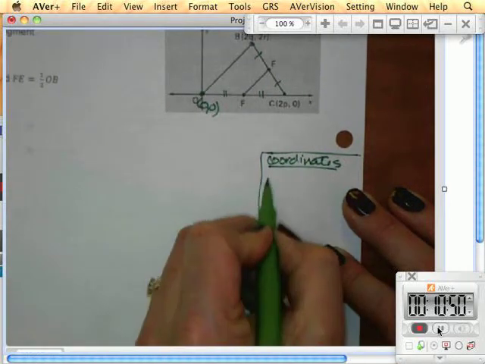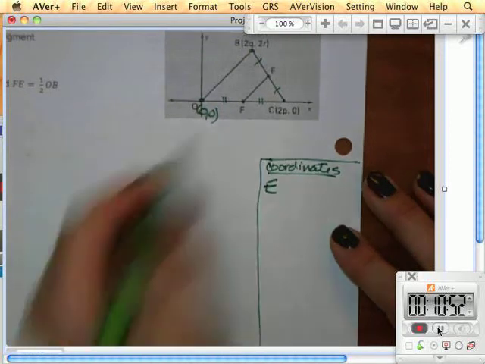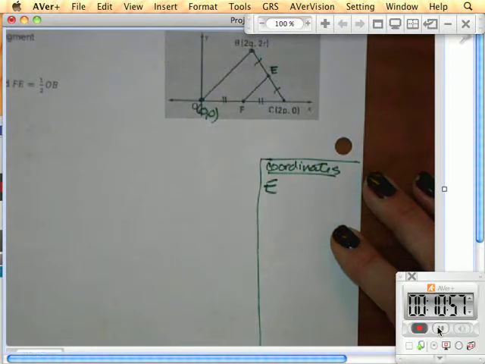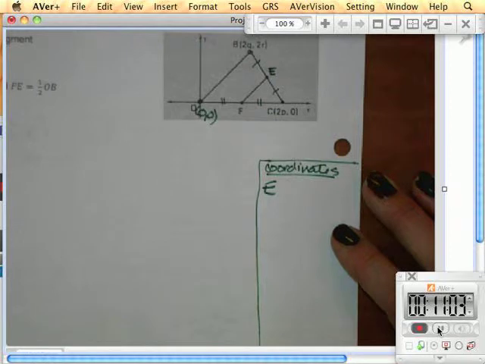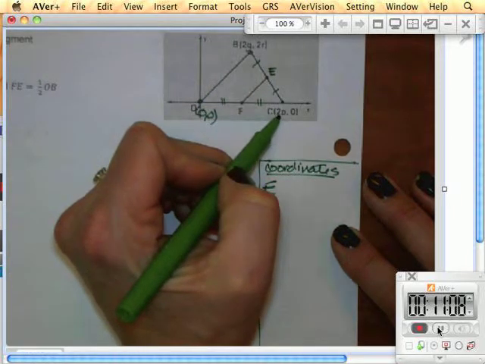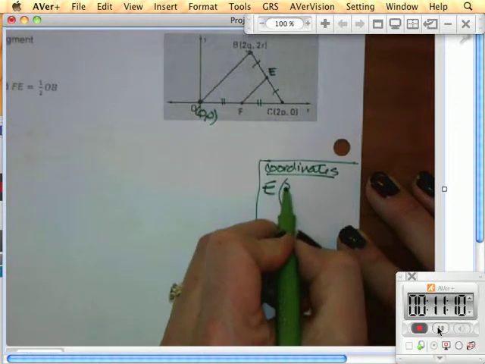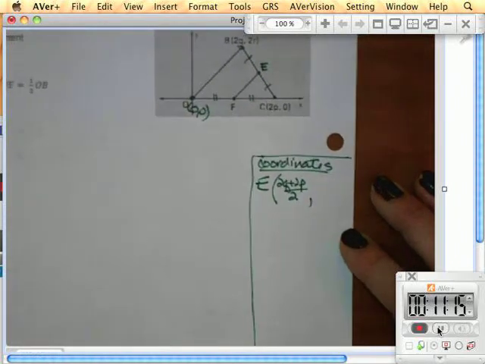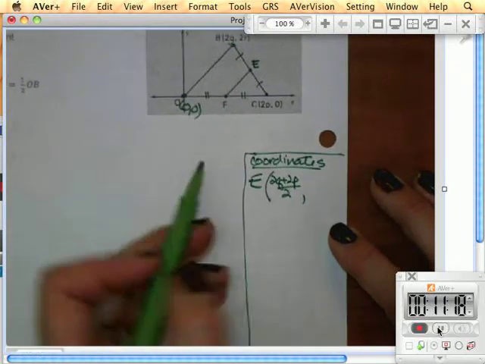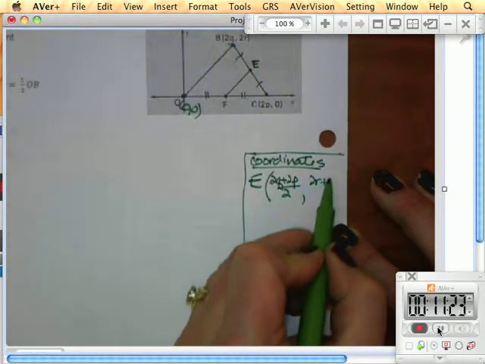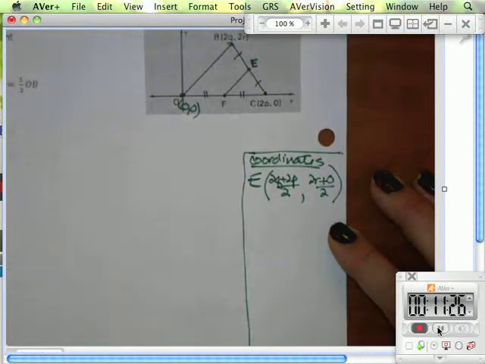Coordinates of E. So this one right here, this is E. It is the midpoint, correct? So we're going to use the midpoint formula, which says that we add the x's and cut them in half. So I have 2q plus 2p, yes? So I'm going to write that down. 2q plus 2p divided by 2. That's my x-coordinate for that. And we're going to simplify that in a second. And then the y-coordinate is just adding the y's, 2r plus 0 divided by 2. That's the midpoint, but we can simplify.